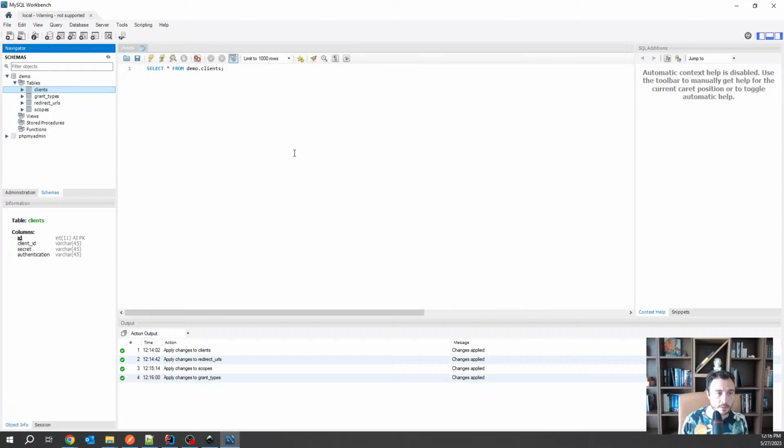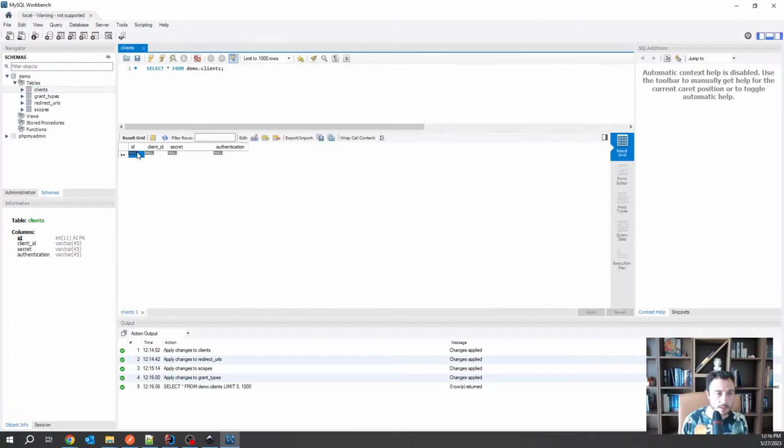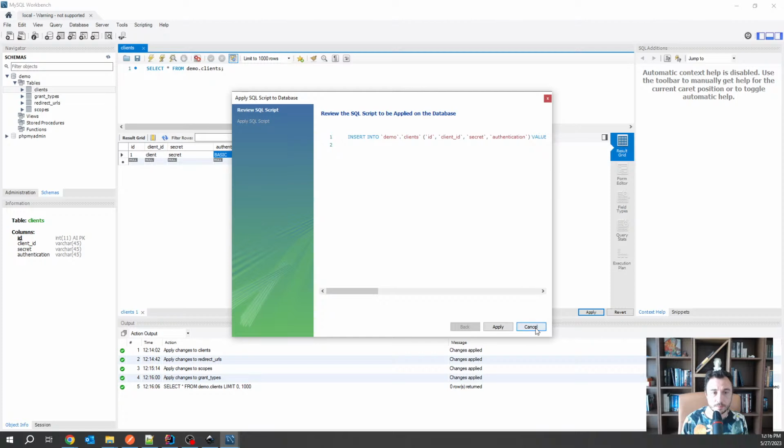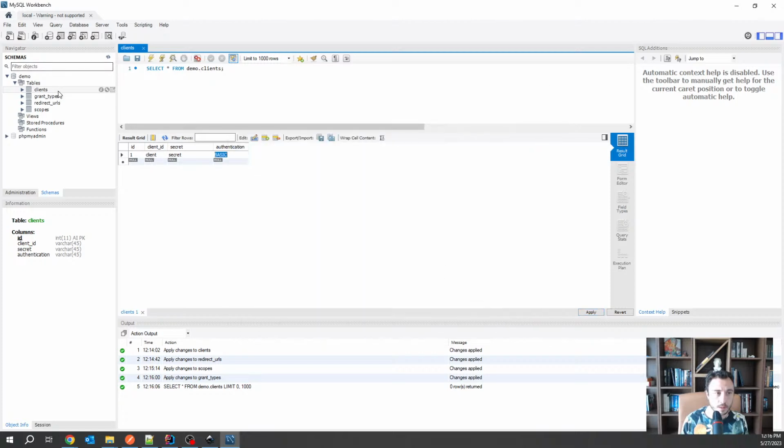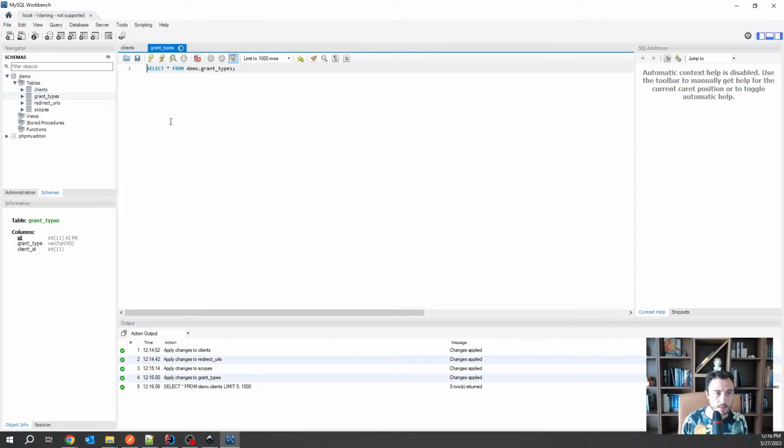Okay, can we add some data as well? So we say ID 1, client, secret, authentication basic. Should we put it like this? Basic. And then define an enum for that. And then grant types.